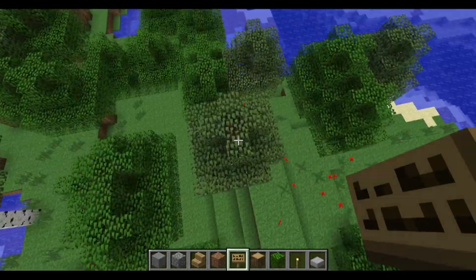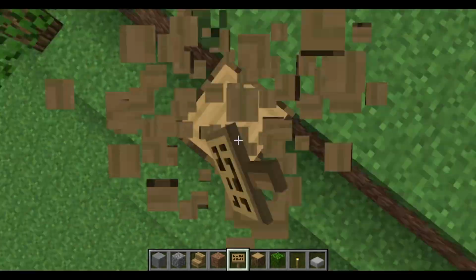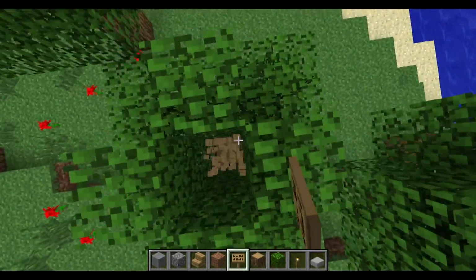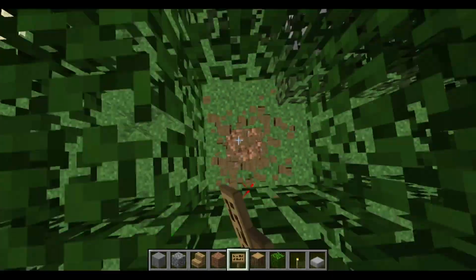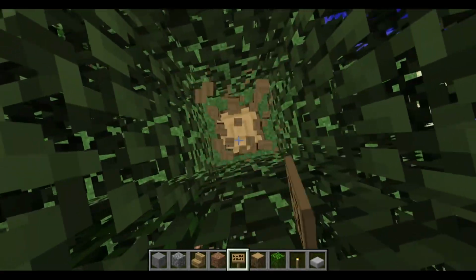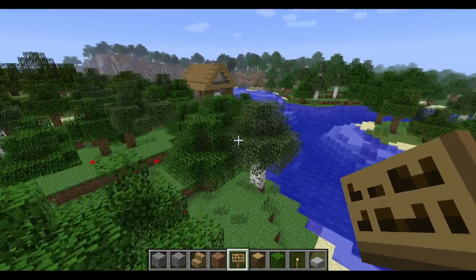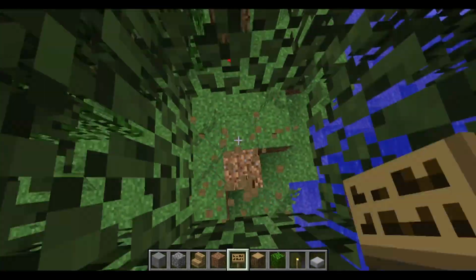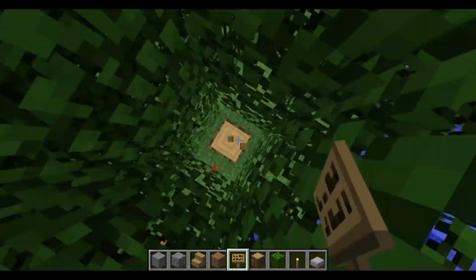Anyway, let's get started. Let's tear down. I think we're gonna build it here. So let's tear down these trees. Go ahead and do all of this. I'm fairly certain a special feature that was added in 1.2 was the iron golem. That's nice. Maybe we'll have one.